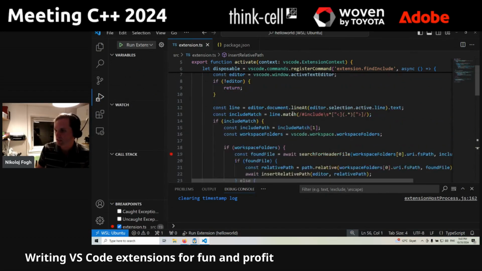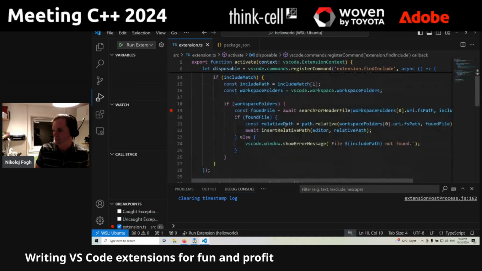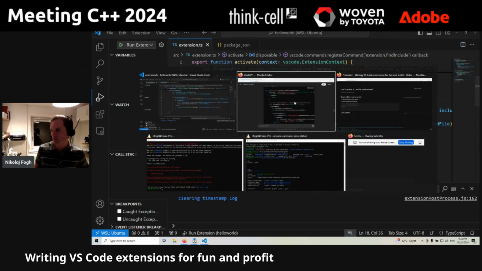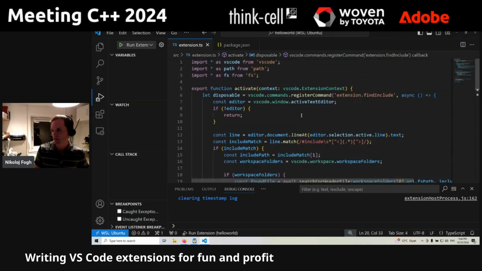So I hope you kind of get the idea of this, that you can use these commands to do kind of search and replace in your text document. And in this example, it was a fairly simple thing we tried to do. Just do a search and replace and find a file, but you can do anything that you would like to do. You can read files and take text from there and insert into your document. You can open databases, connect to servers, and basically do anything you like.